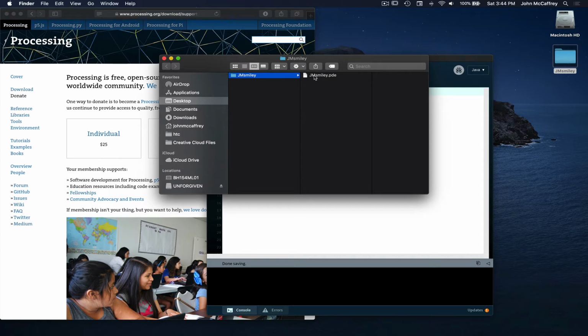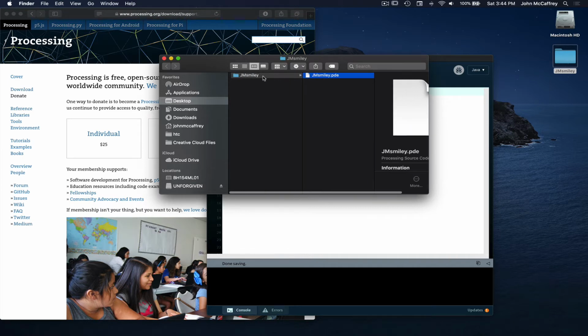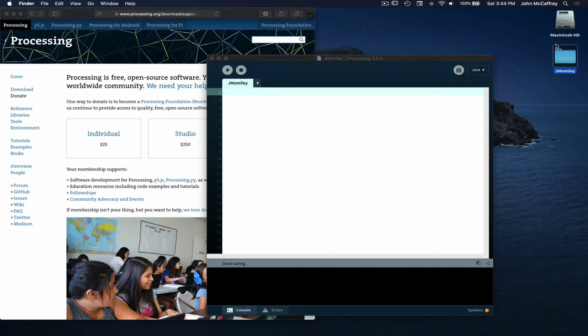It's critical. I can't now go back. If I go and change the name of this file or change the name of the folder that holds that file, then it will give me an error message when I try to open it or run my sketch. So if I decide I need to rename it because I didn't name it how I wanted to, I need to make sure that I rename the folder and rename the primary sketch file inside that folder. So now that it has been named, it's been saved, it's ready for me to do something.